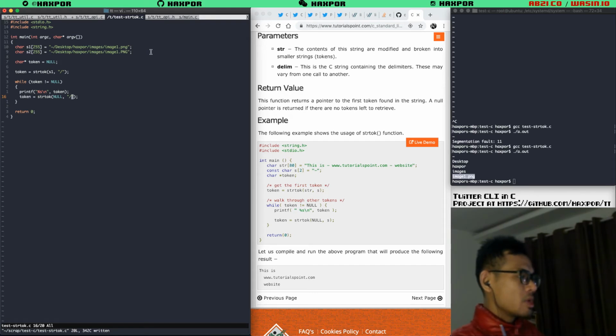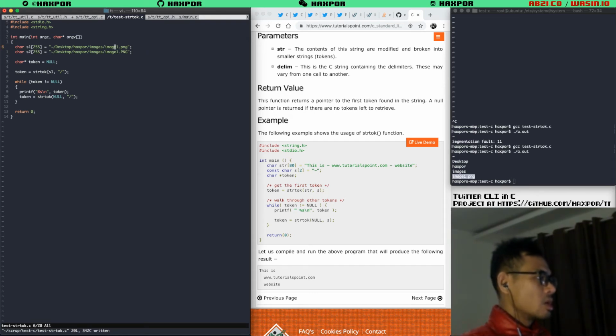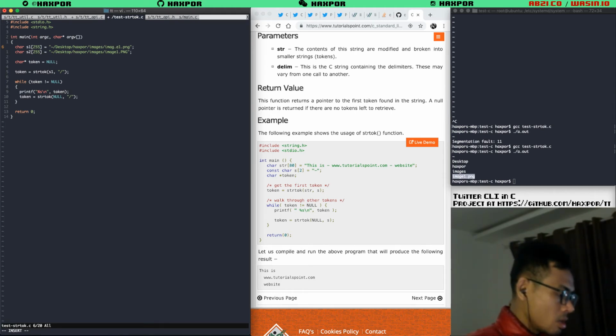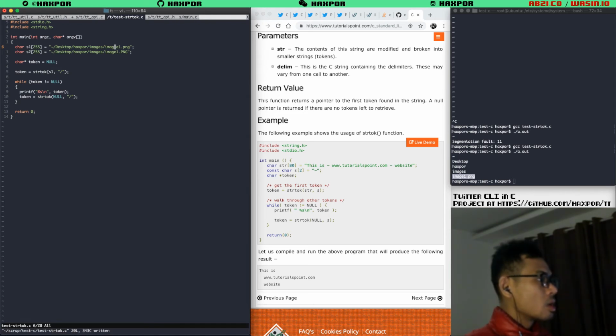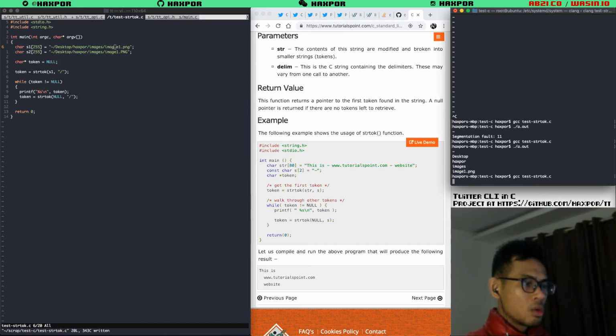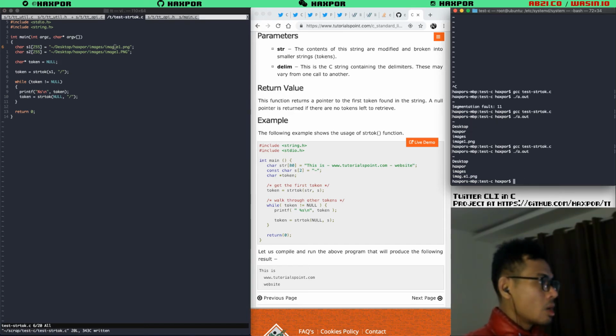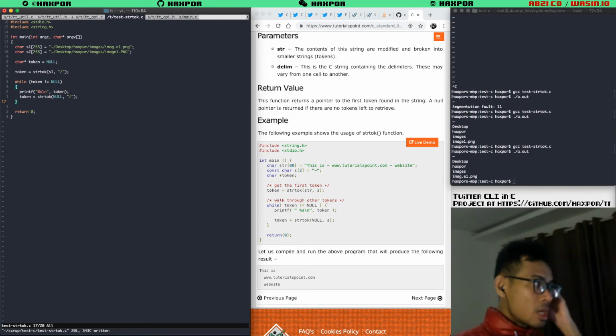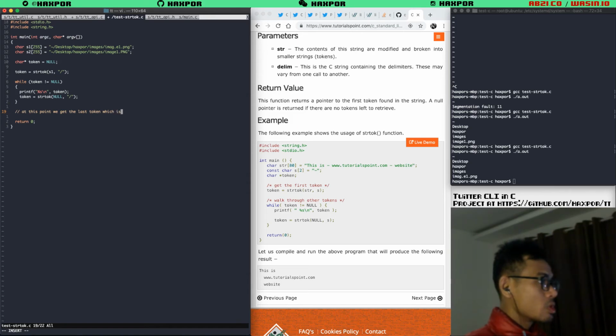In case there can also be a define name that includes a dot, like this. At this point we get the last token, which is image.